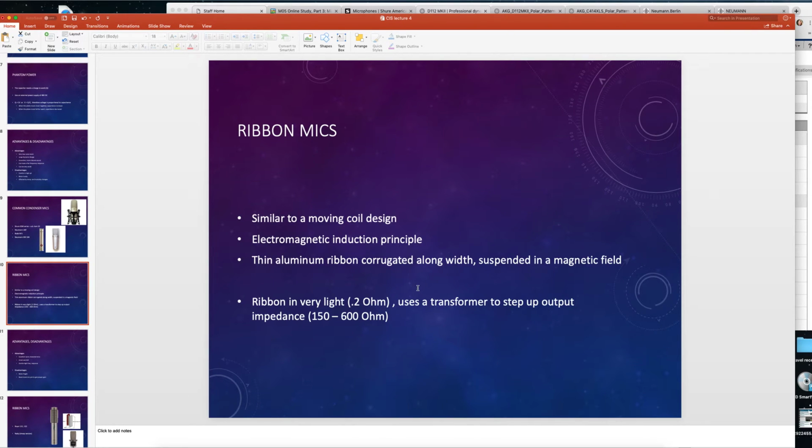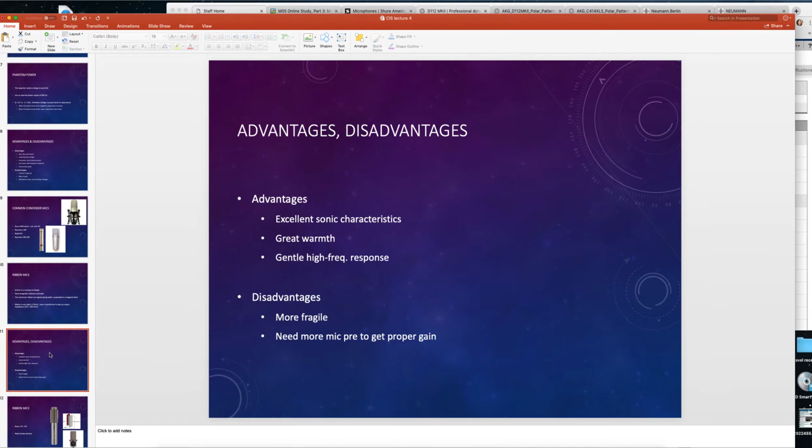Another microphone design is the ribbon microphone, and it's similar to that diaphragm from the dynamic mic, but instead it has a thin ribbon suspended in a magnetic field. And what's nice about this microphone is it has a big range, but it doesn't get distorted with loud sounds. For example, trumpet players like to use ribbon microphones. It preserves the sound, and it doesn't sound shrill or harsh.